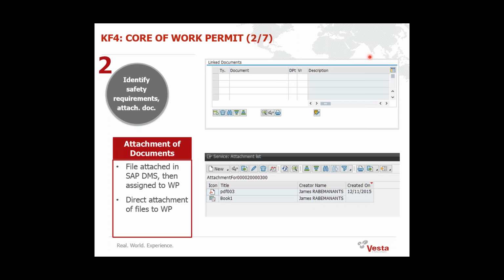And the last part of this is that, like you can also do in a normal maintenance order, you have a possibility to attach SAP document management system documents to that specific work permit. Or also, like you have in an order, you can create direct attachments.